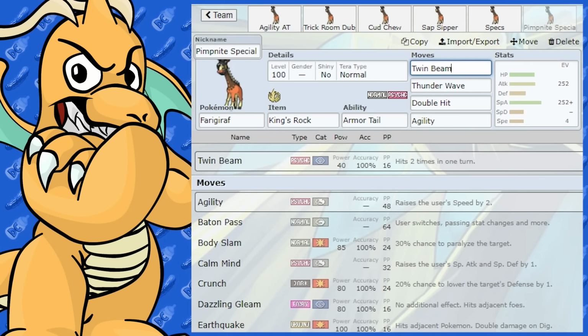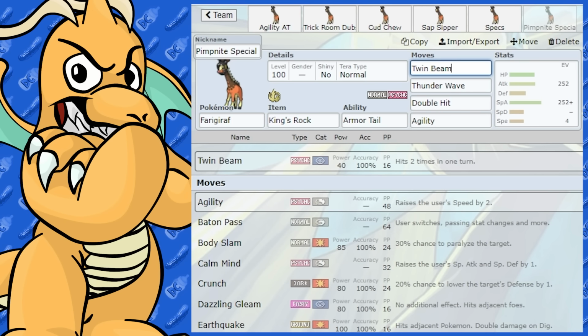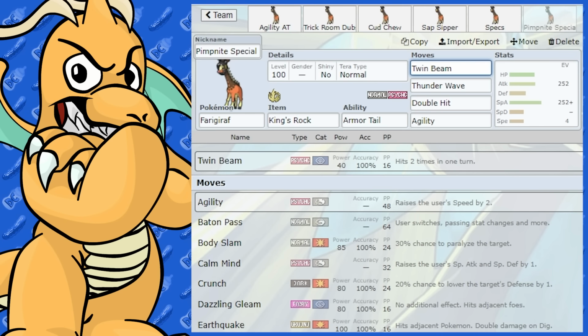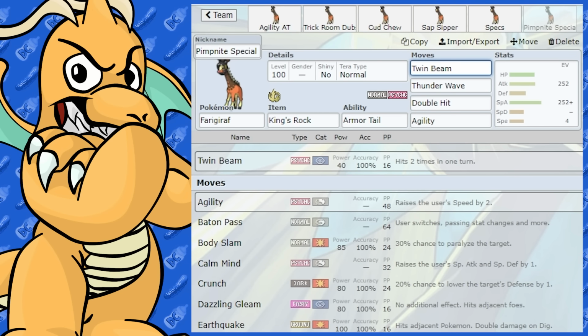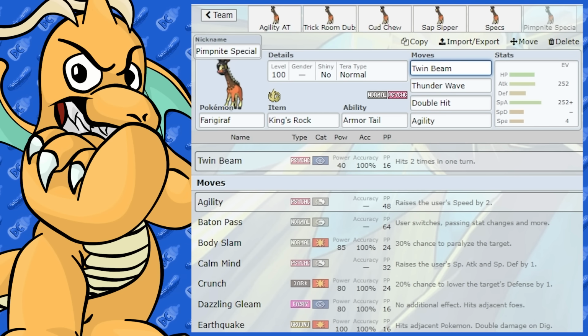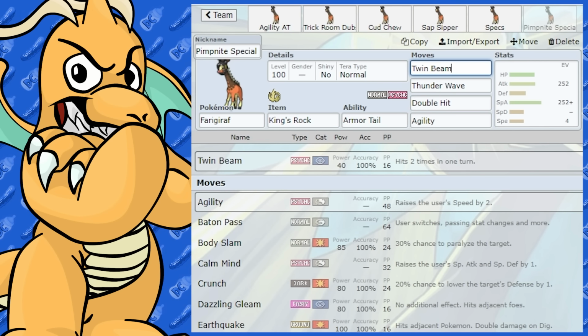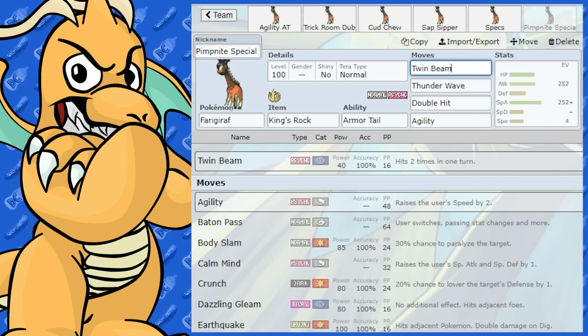It actually gets a cool move called Twin Beam. Twin Beam's a Psychic-type special move that hits two times in one turn. It's got 40 base power and hits twice, so that's 80 base power, which is actually pretty strong. You get two hits with 100% accuracy too, so it has a chance of critting on each hit, which could make it more powerful than Psychic.